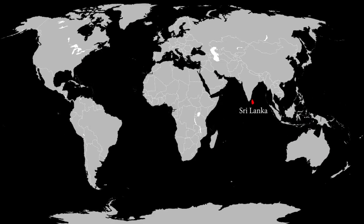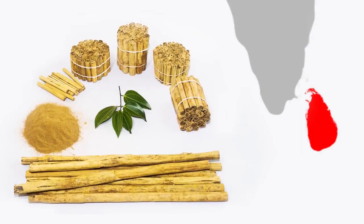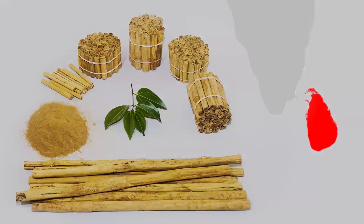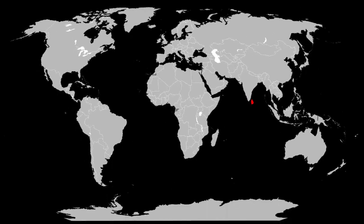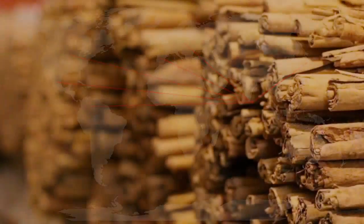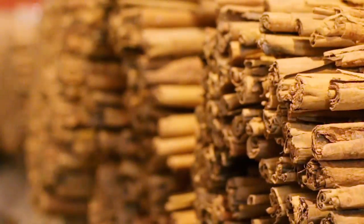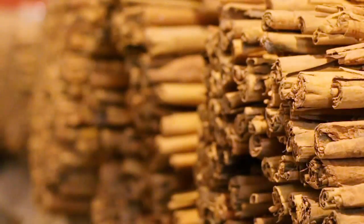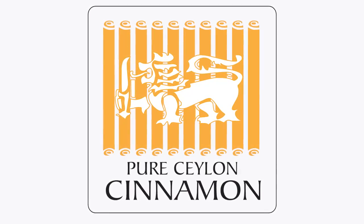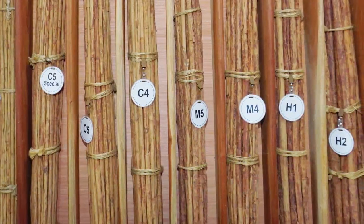Sri Lanka is a country historically famous for spices. Cinnamon is one of the major products popular among the Hispanic community sold in the international market, mainly in Mexico, the United States, Central American countries, Spain, and in Europe. In this wide international market, any form of cinnamon from Sri Lanka is well recognized for its quality, and the brand recognized as pure Ceylon cinnamon, which reflects a combination of several inherent characteristics.